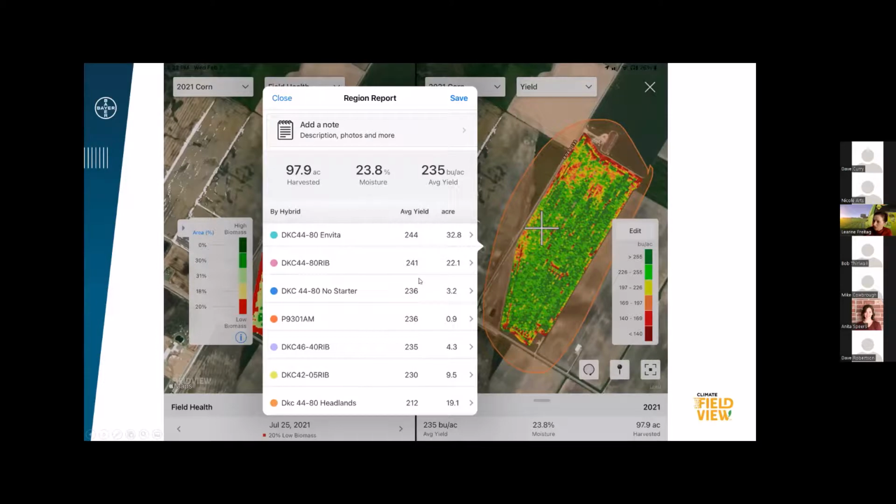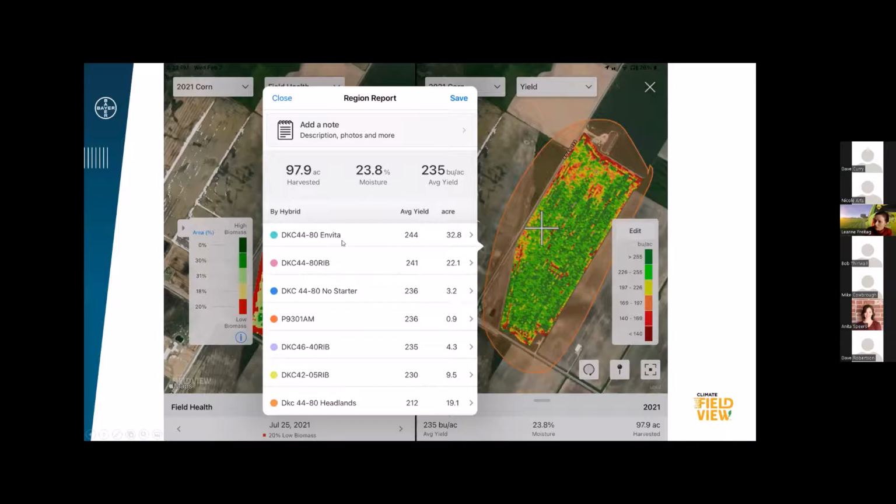You look at the no starter treatment and how it compares to the starter areas, and then Invita, or fill in the blank, whatever the product is that you're testing. It's an easy way to compare that. And then you can go one step further and put a circle around that lower yield potential area.